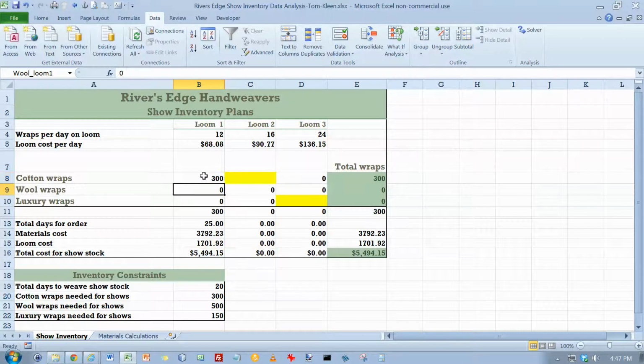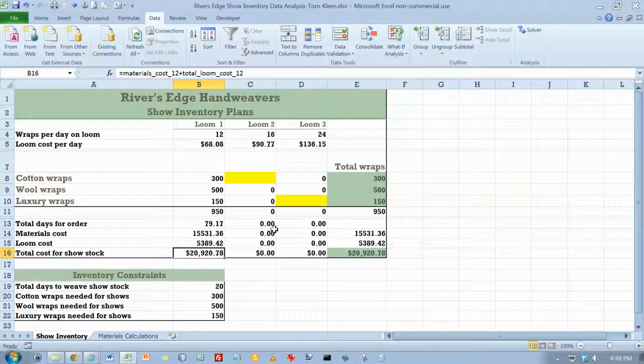Then let's go to B9, and we're going to type in 500, and in B10 we're going to type 150. And if necessary, press the enter key to update the totals in the range B13 to D16. B13 to D16, they just got updated, so we're good. These numbers should agree with the numbers on the bottom of page 576. So I'm just doing a quick comparison here, and it looks like everything is good.